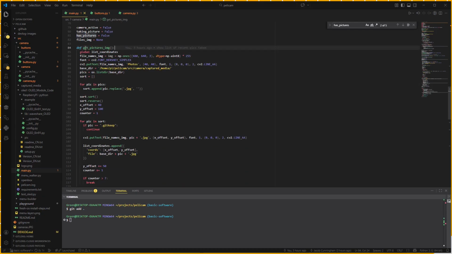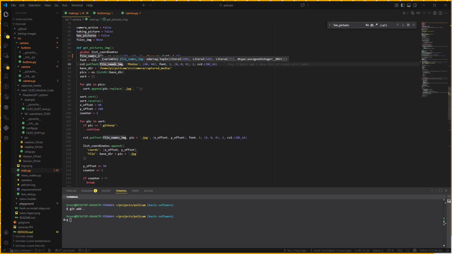Sorry, this isn't a good name. It's saying pictures image, as in the image that lists all the pictures. So here you're creating a blank white image right here. That's the ×255. And also the ones right here. Usually it's np.zeros, but this is the font style.